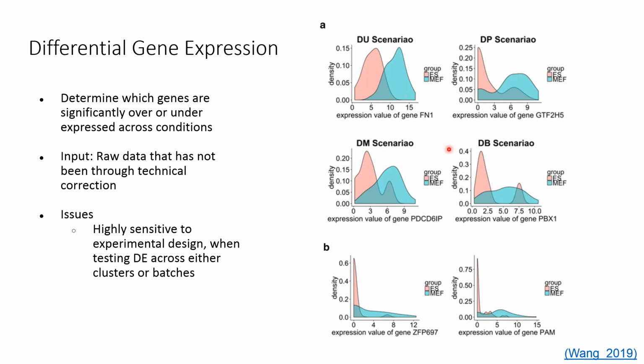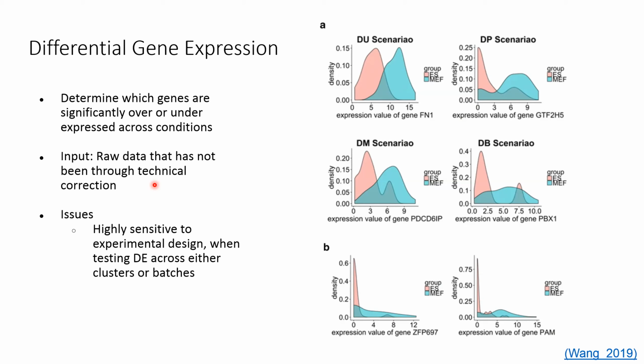So another important point is that differential expression is performed on the raw data, as this is the most accurate representation of your gene's expression. So you don't want to use your normalized data here. So after we perform our clustering algorithm and assign cluster indexes to each cell in our data matrix, we go back to using the raw count data for the analysis of quantitative differences in gene expression. And it's important that this is the most accurate representation of our original sample.